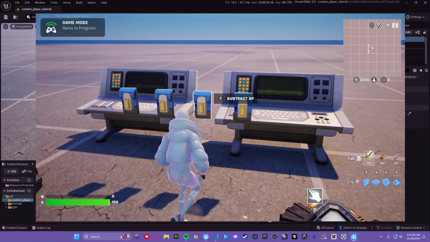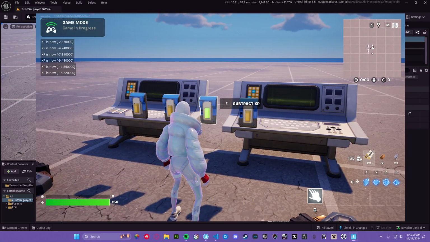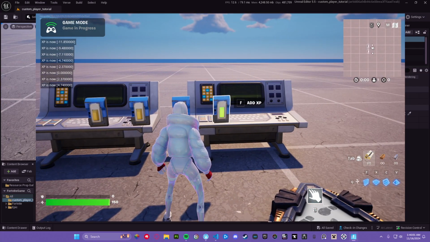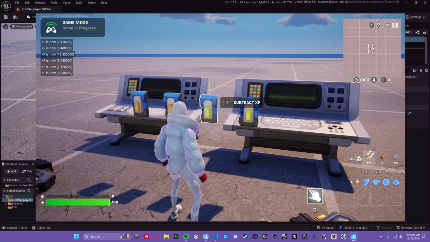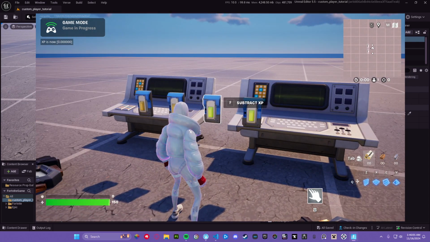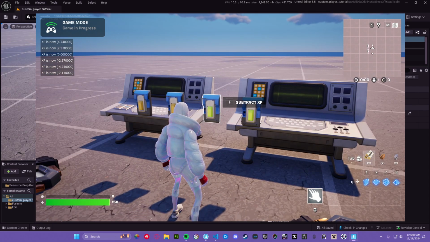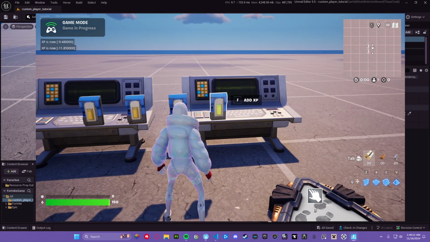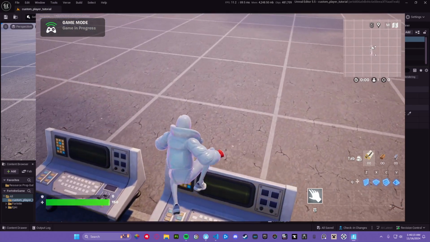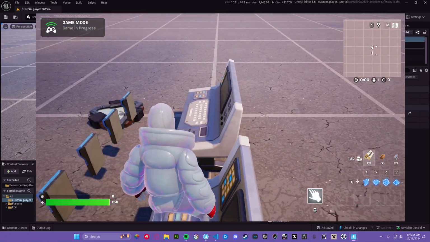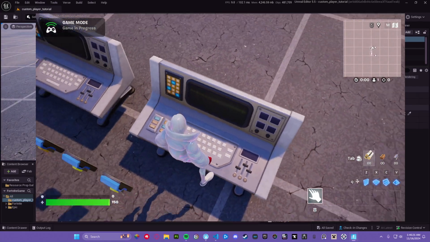And you can see now, once we're in the game again, I can subtract the XP, but I can add the XP as well. So it works in both directions. You can see I'm at 0, now I'm positive, now I'm negative again, and it's all because I am referencing the game manager from this level manager right here.